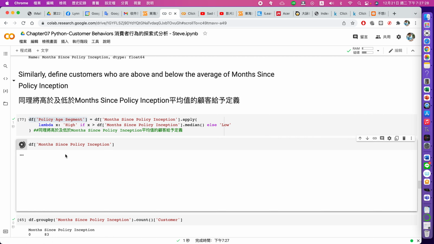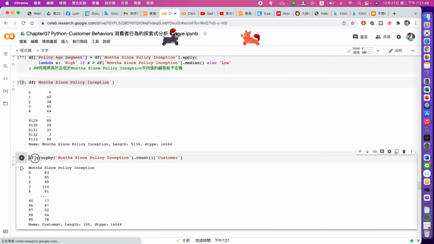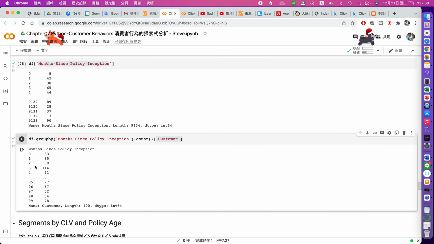Okay, so let me show the content for the new variable, policy age segment. So here is the original one for the months since policy. And also we want to group by months since policy with only one column. So here you may find the months since policy inception.